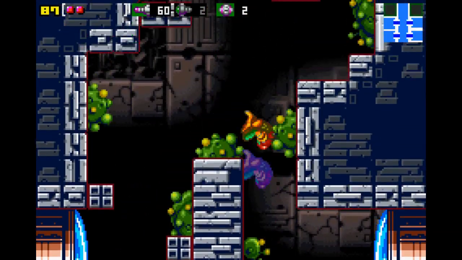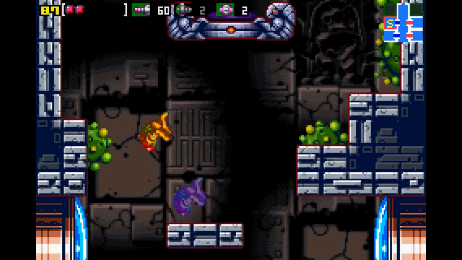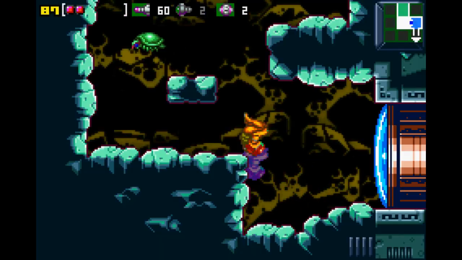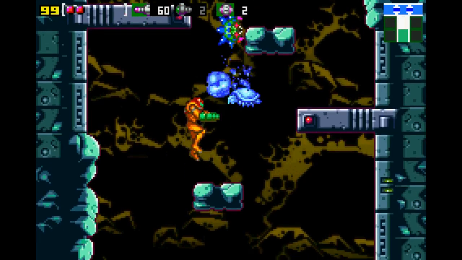We're gonna be exploring the deep depths of Ridley, so stay tuned for that. Okay, see, take Kraid's penis. No, there's nothing. There's absolutely no way to do it.